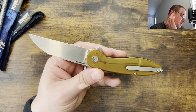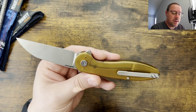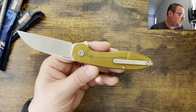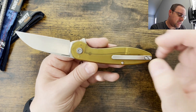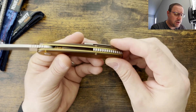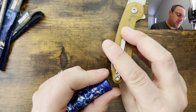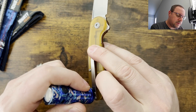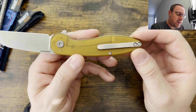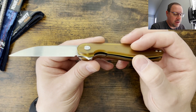Very interesting with the hardware — I think this is T9, and I think these are all T7. Not quite sure why the decision to go against the rest of the industry with those, but it's not that big a deal. I had both because I bought the complete Wiha set, so I had the T7 and T9 laying around anyway. Very easy construction. Everything is going into what I believe is a steel backspacer. Titanium pocket clip. The threading goes into the backspacer. Very easy to disassemble and reassemble. I took this one apart, cleaned it, reassembled it, and it was no issue at all.